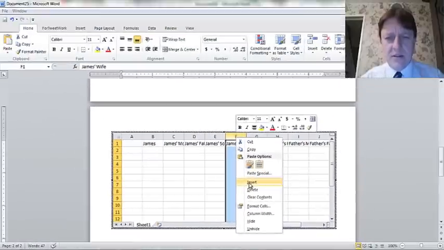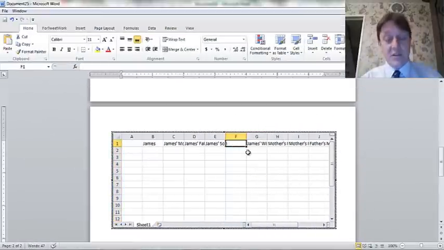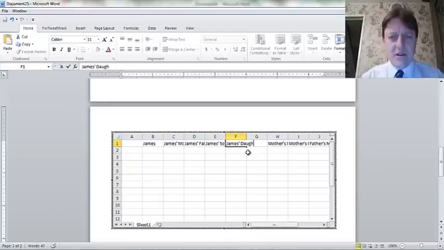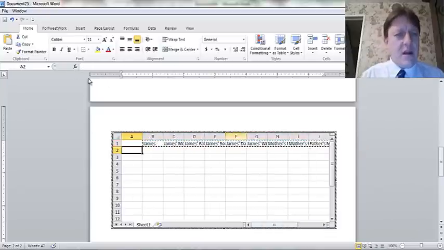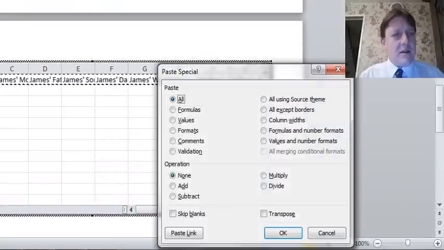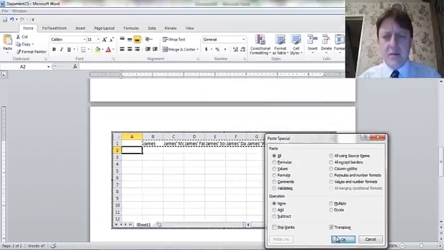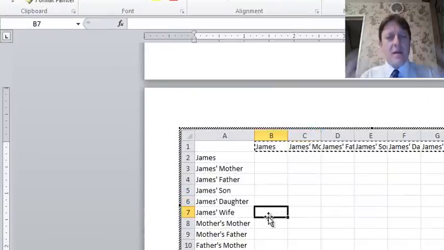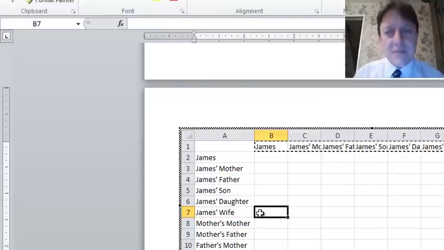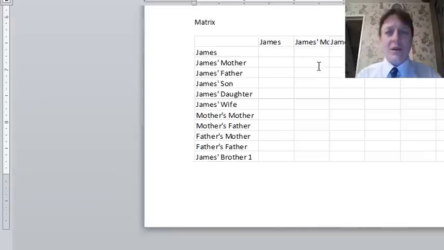Very gauche. I'm going to insert a column. See, I can do spreadsheet things here. James's daughter. Of course, I should never forget her. I just got distracted. Now I can copy these, and I can do lovely things like, as I could in a regular spreadsheet, I can paste the transpose, which means that the column headers now become row headers. Lovely. I can include all this information here for a matrix, and yet it will fit inside a word processing document.